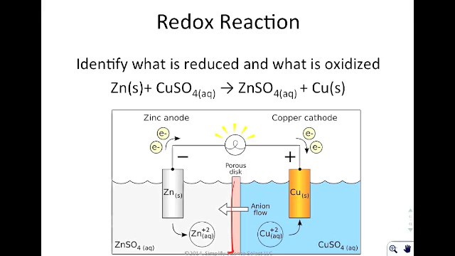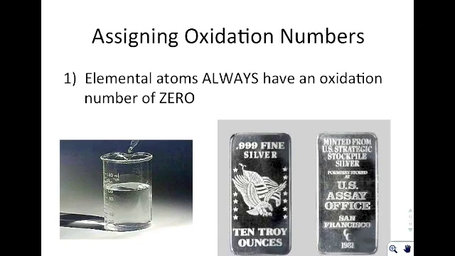This is particularly useful if we want to plate something with a metal, like something can be gold plated, or if we want to construct a battery. You can put two chemicals together that will encourage the electrons to move one way or the other. So this is a great unit as far as a practical and useful application of some of the chemistry concepts you've learned. Now, we also need to know about oxidation numbers when we start to look at these sorts of reactions, and oxidation numbers are pretty easy to follow.